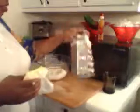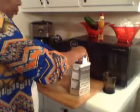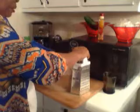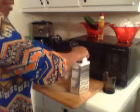Let's put this on the side for a second. Now this is where the grater comes in. I know a lot of people cut up their butter and mix it in and make sure it blends in very well, but I'm going to grate my butter. Grate about a half. This saves time. It saves you from cutting up your butter and standing there mixing it. It's already distributed evenly.